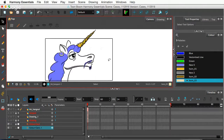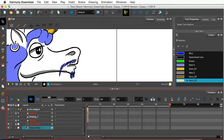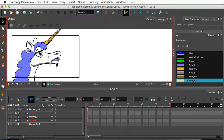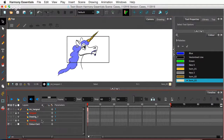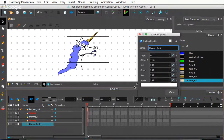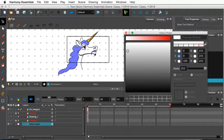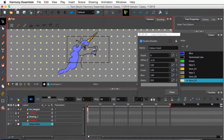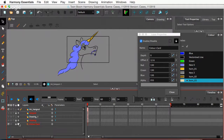Let's go to our color card. Oh, there's already a color card. Duh. That would be why. I was like, what's going on? All right, I already got a color card here, and it is white. I'm going to update that color. Double click. Oh, yeah, we have not colored the actual unicorn yet. This is why you use those little color cards sometimes.